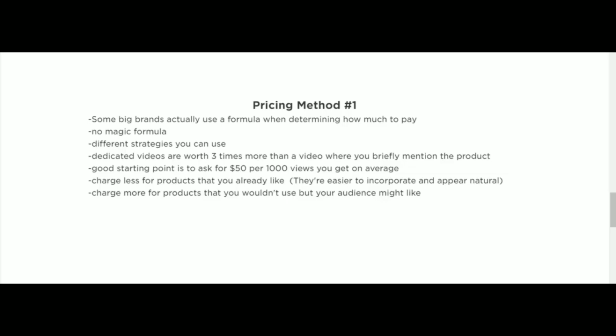Okay, a dedicated video is worth around 3 times more than a video where you just briefly mention the product. If you've never done brand deals before, a good starting point is to ask for $50 per 1,000 views that you get on average. You can also charge less for products that you already like and use, because these are easier to incorporate and appear more natural in your videos. And then you would charge more for products that you wouldn't use but your audience might like.